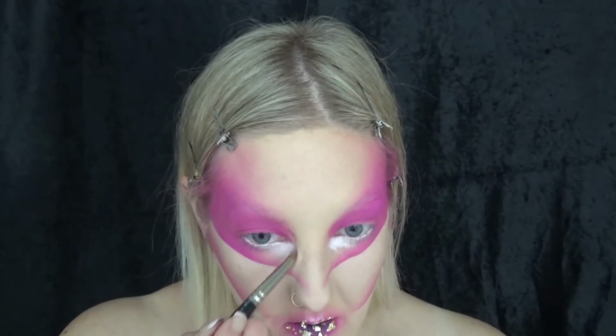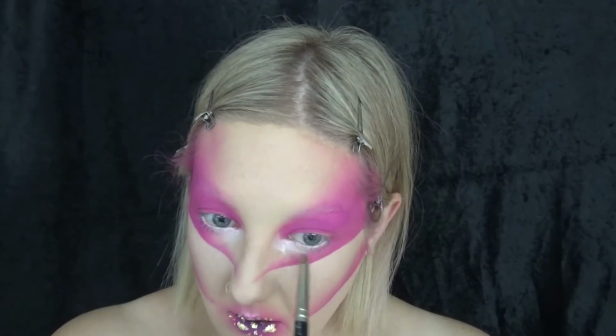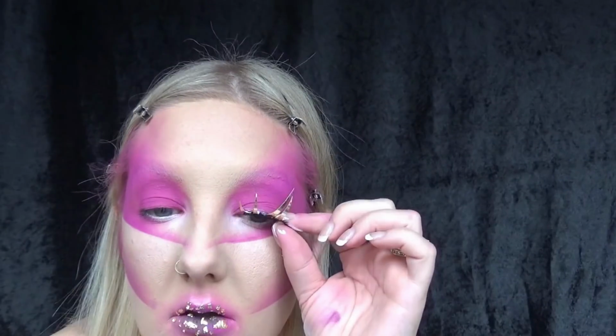I'm now just using a small fluffy brush to blend that outwards. Quickly just applying a little bit of mascara before we pop on the false lashes. And here are the lashes.